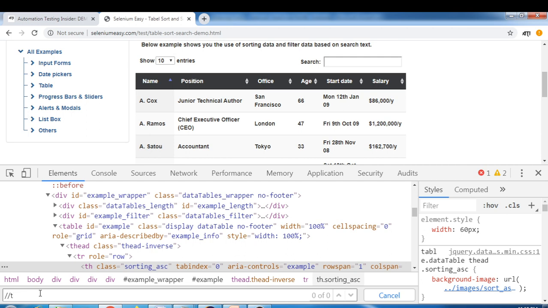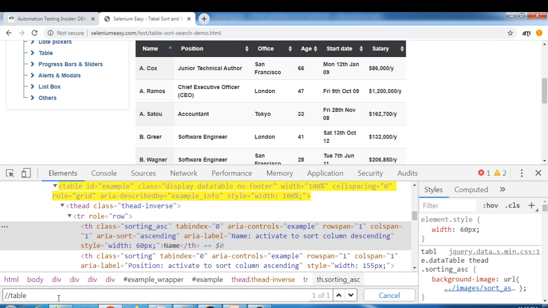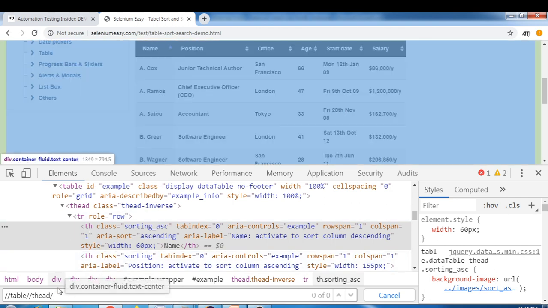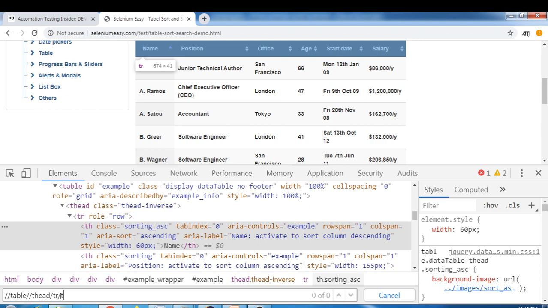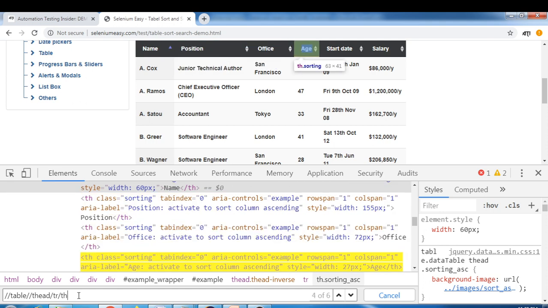First of all, we can search for this table tag, and inside that let's search for tbody, oh sorry, thead. Okay, thead, and inside it tr and then th. Here you can see we got all the 6 columns.